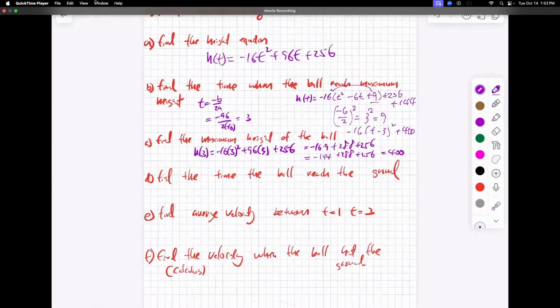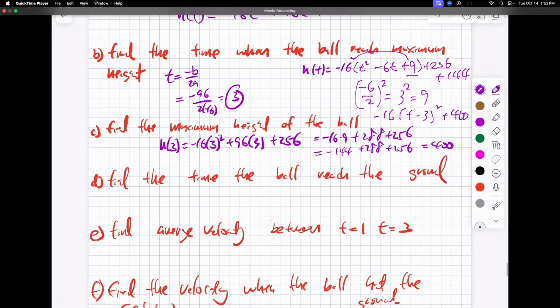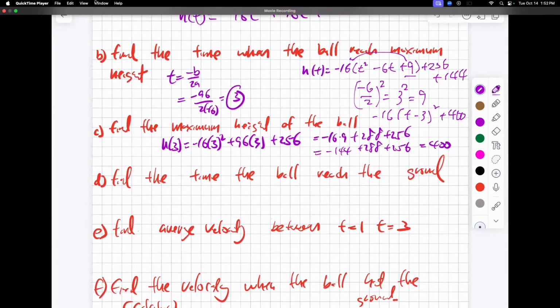There are two different ways. One is negative b over 2a. That's 3. That's fairly easy, right? Yeah. And then plug in 3, you get 400. That's going to be the vertex. You can come up with this vertex form using that same way. It says x minus h plus k, and negative 16 in the front. Or you can complete the square. You can hit two birds with one stone. But complete the square, you have to be able to do it on the test as well, because I will give you a different question about completing the square. I would say you have to use completing the square to find the vertex form.